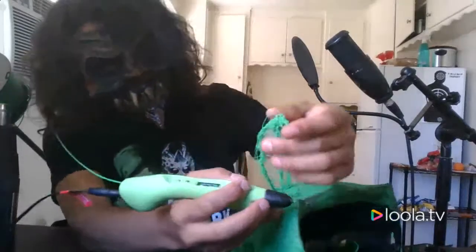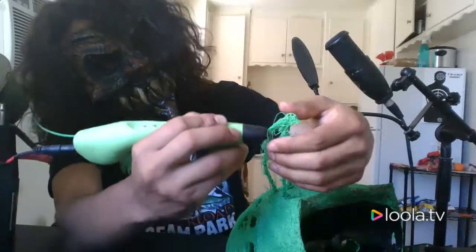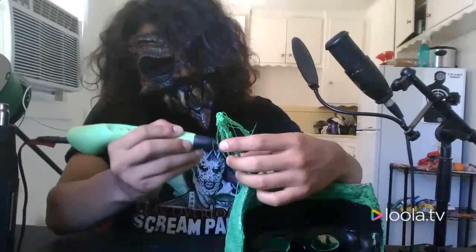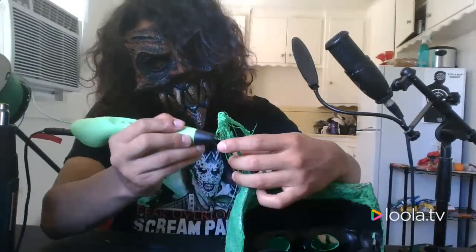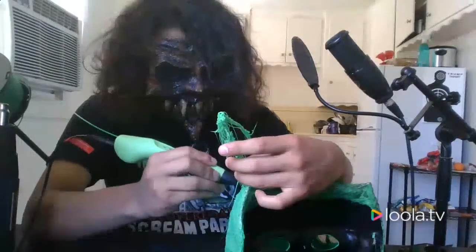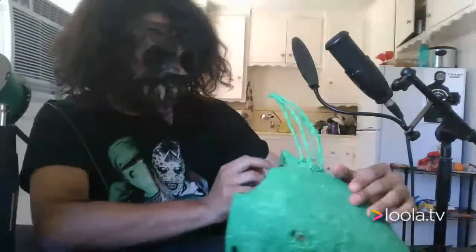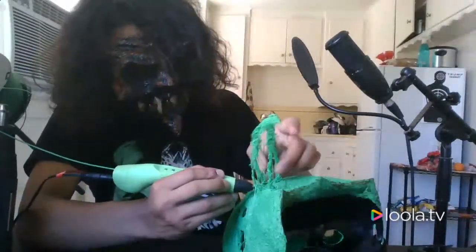Okay, that side, and the final side are here. Okay, so that's about right. Yeah, and I've got to thicken this up. Make sure it retains its shape.